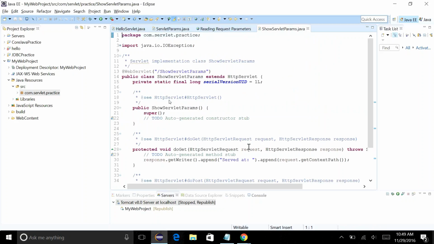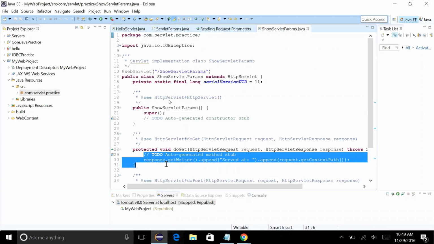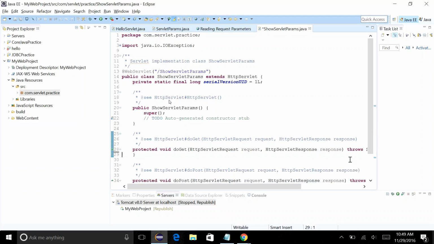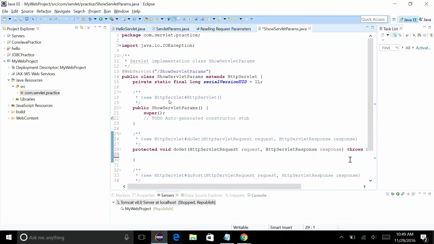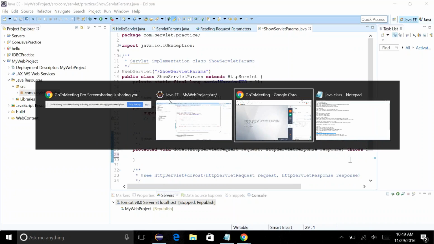Okay. Remove those two lines, line 29 and 30. And then you can copy these 3 lines of code inside the doGet method.